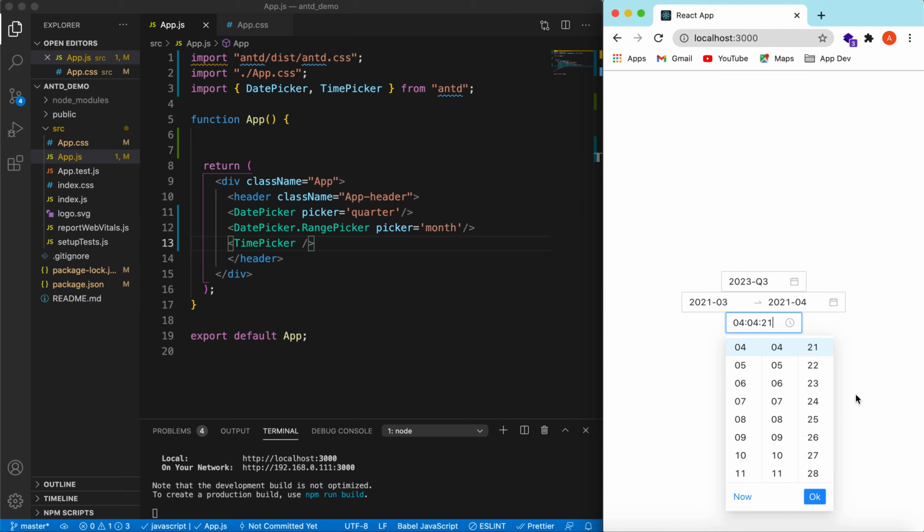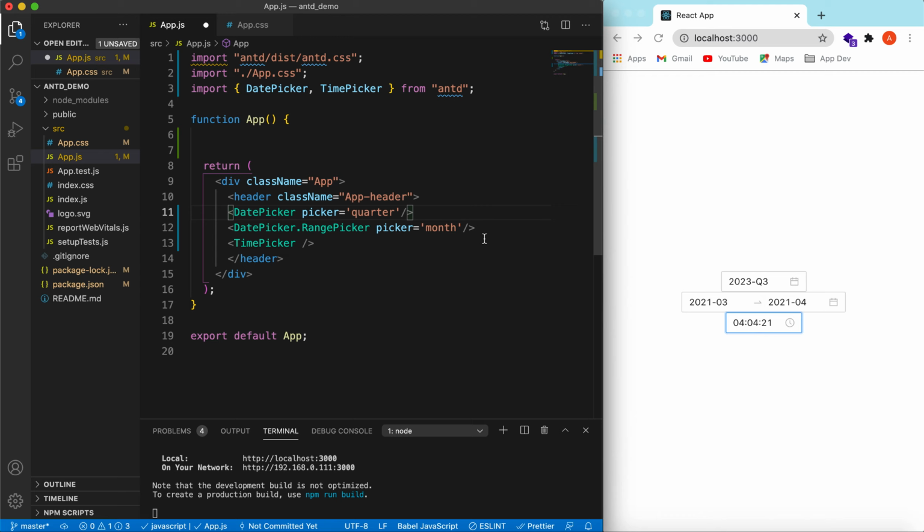Okay, so also you can implement a few more methods or props in pickers, like if you want to disable a few dates in the picker, you can return those dates, and those will not be selectable. And of course you can use this prop disabled if you want to disable the whole component.